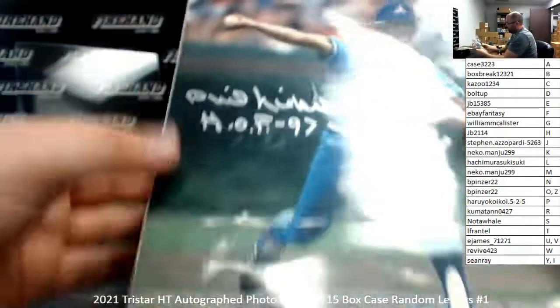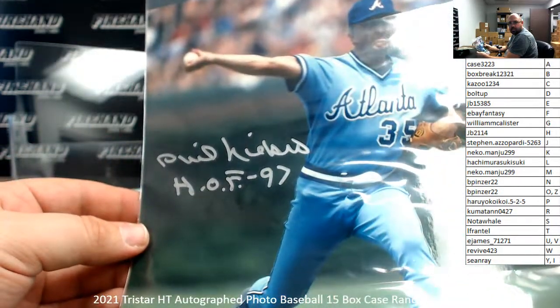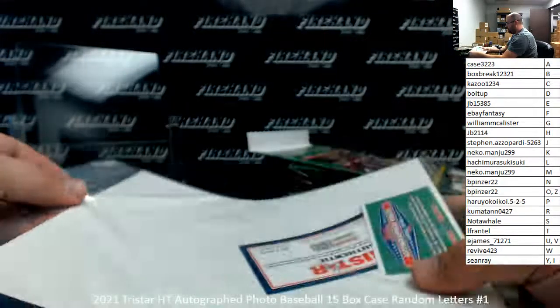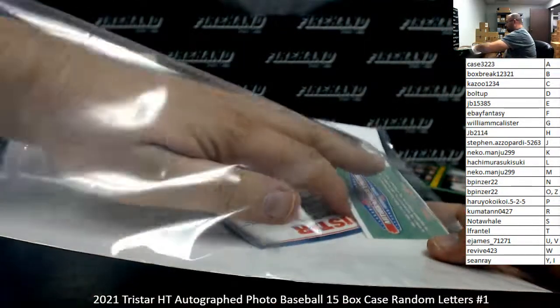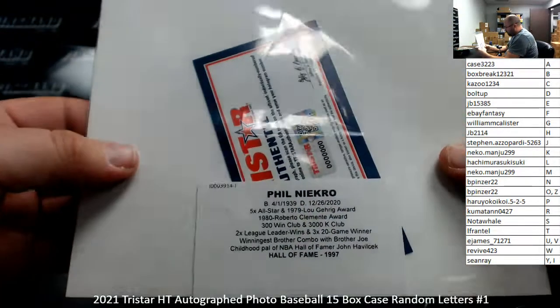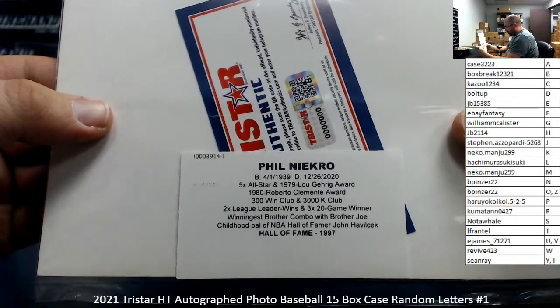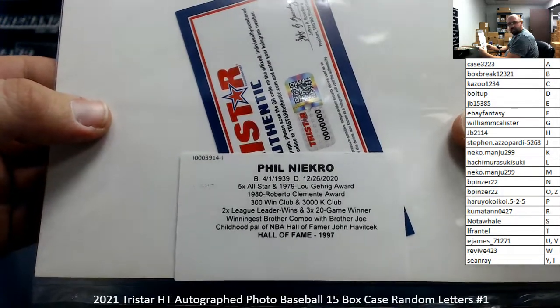Phil Niekro, 1997 Hall of Famer. The letter N going to B Pinzer. There's a lot of Braves getup there. One of the best knuckleballers ever to throw the cowhide. Childhood pal of NBA Hall of Famer John Havlicek. Interesting.